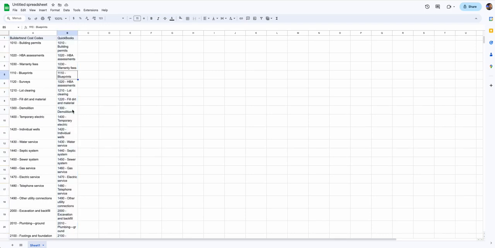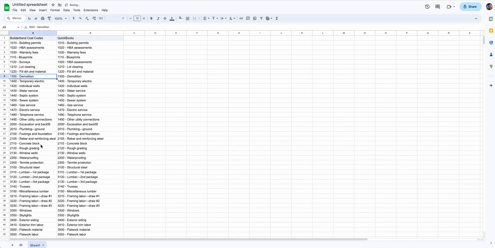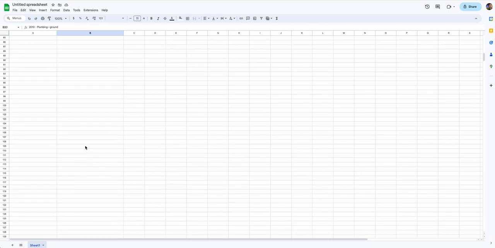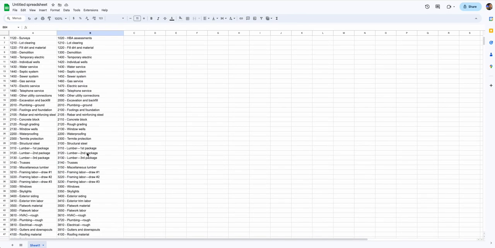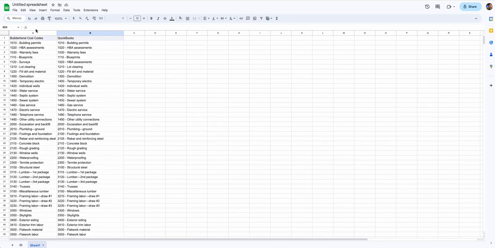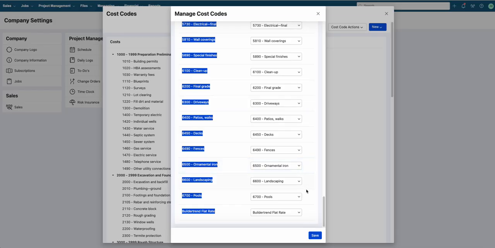And if you see that you have duplicated transactions appearing in your budget reports, you can quickly identify where some of your cost codes might be mapped to the same product and service in QuickBooks. But in our case, since we started from the beginning, we've got a one-for-one match. They're all mapped. And this can also be just a really nice way to get your cost codes into a spreadsheet if you need to do some more analysis.